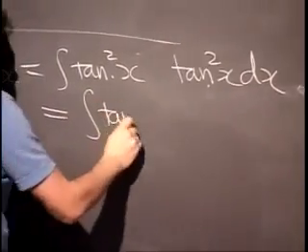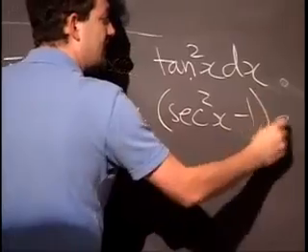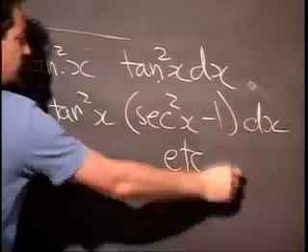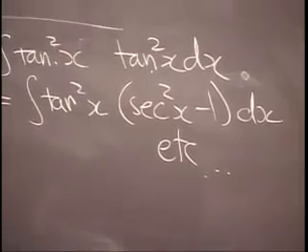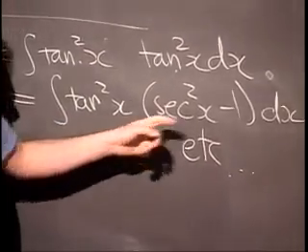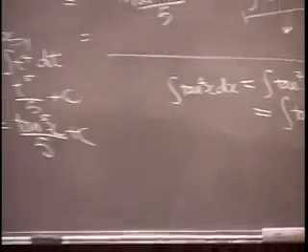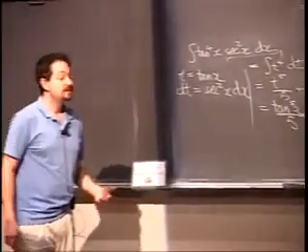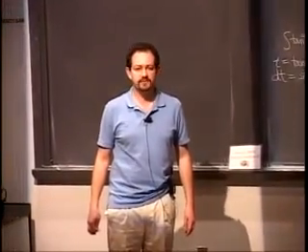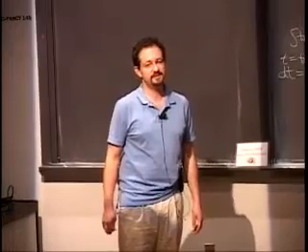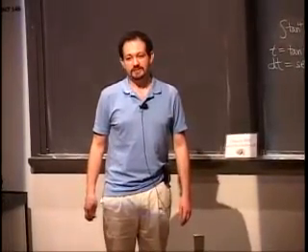And in this one, we'll convert it to secant squared x minus 1, etc. You have to finish it off, split it up, and then in one integral, you do the t equals tan x again. The other one's just tan squared, and we already know how to do that. So it's a recursive sort of process. If you had to do tan to the 11x, you'd have to find tan to the 9, 7, 5, 3, and finally tan x itself, the integrals. So it just takes a long time.